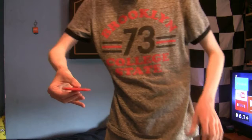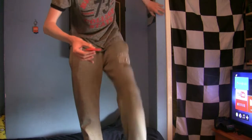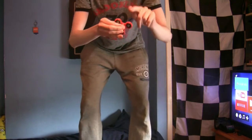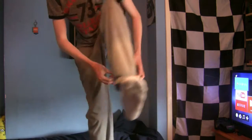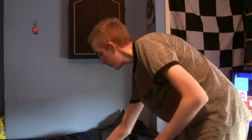Right, let me try something. No, I don't know. I was right there. Flat on my bed. That's hard. Right, the under leg spinner trick. Touch it with this hand. Sort of spin. Right. Want to try something? I'll try it over my bed. Oh no, close. That was close.